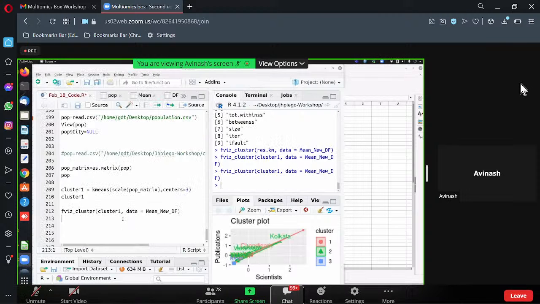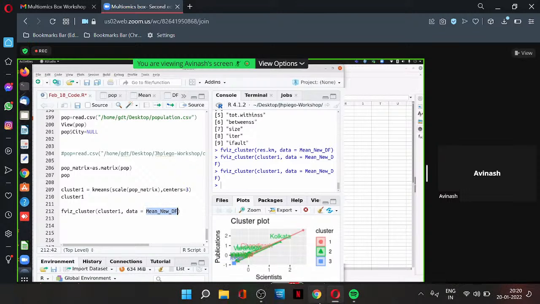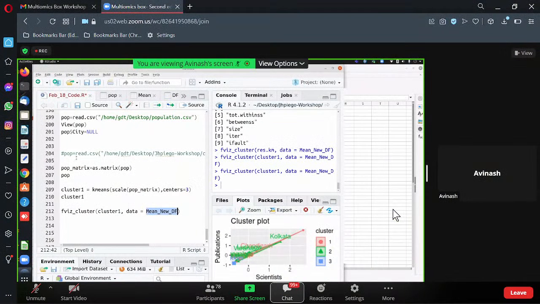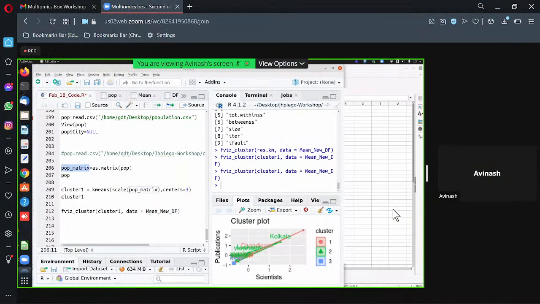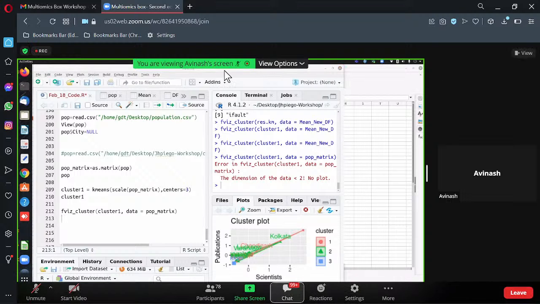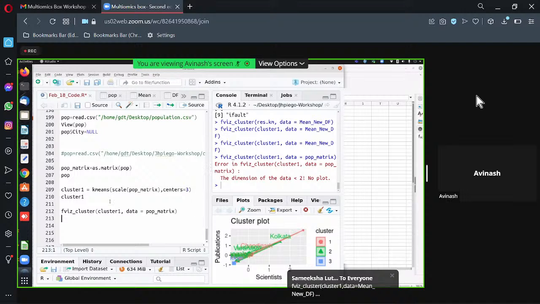Why is it saying cluster data is equal to... okay, data should be your pop underscore matrix. Sorry, guys. Dimension 2. I think it is creating a problem right now, but let me just show you how it should be done. Just wait for it, and then we can do this.